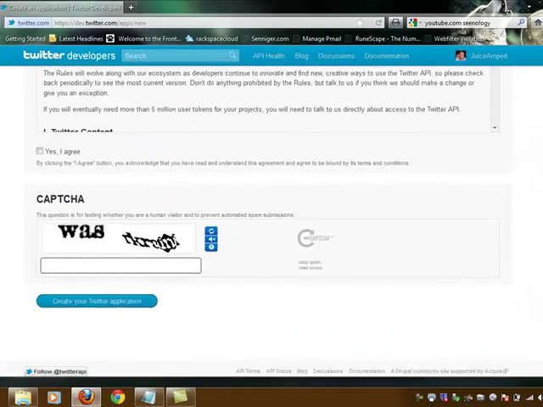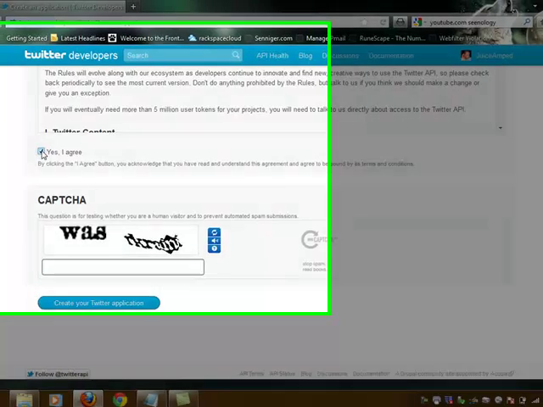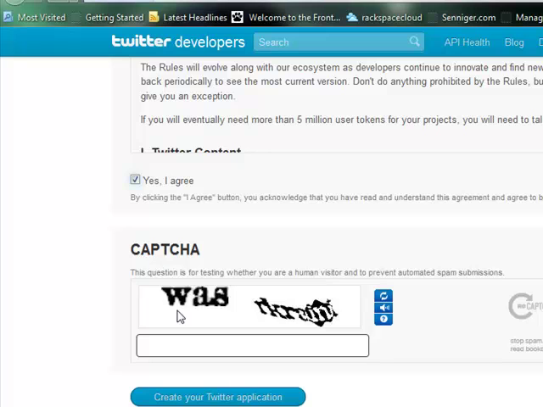Go down here. You're going to want to agree to their terms and conditions. You're going to want to put in the CAPTCHA security check information. I often cannot read these. I think I know what that says, but I might be wrong. So there's a little get a new challenge button here.